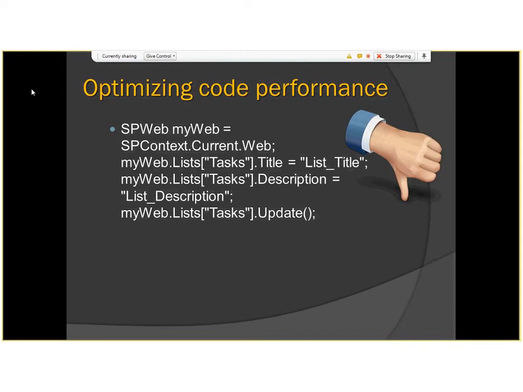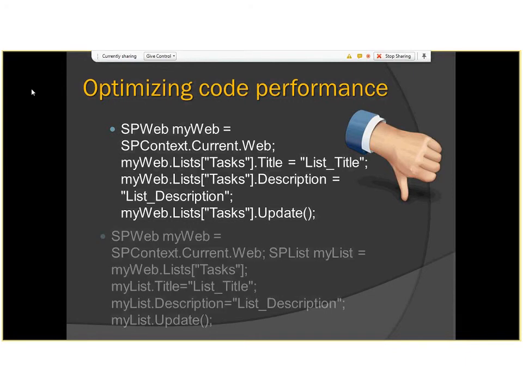So what to do now is use that SPWeb, myWeb, and here you can see that I'm using the same logic as SPContext.Current.Web. After that here is a different part: I'm taking the list object rather than invoking the list again and again. In this example, I am taking the list object, and after that I am setting the details.